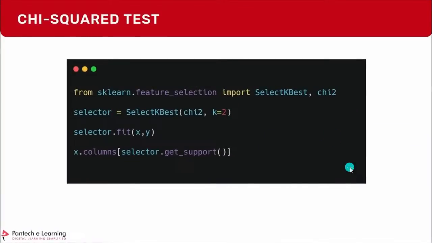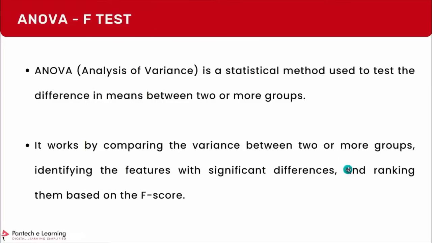Like the chi-square test, you can also go with the ANOVA F test, which is analysis of variance. It calculates how much variance is available between two columns. It is a statistical method, once again used to test the difference in means between two or more groups. It will calculate their difference, and with that it will try to find how the feature and the target are interrelated. So once again, all these tests determine one thing, which is how important that particular column is for your target. They use different methods, and each method can give different results. You have to go back and forth with trial and error to achieve some good results.